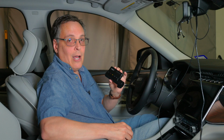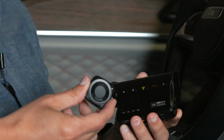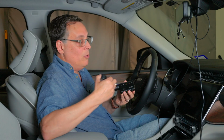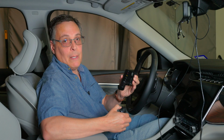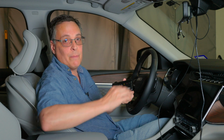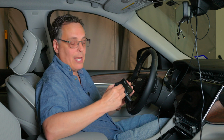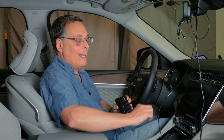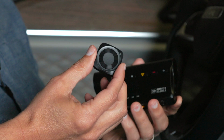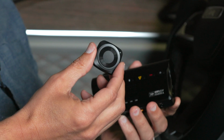There is also another optional accessory that you can get related to the incident button, and that is this. This is a Bluetooth remote incident button. You may be in a position where this dash camera is simply mounted too far away for you to be able to reach the incident button. It may just be too far away. And so you can buy one of these, and this will pair to the camera, and you can just stick this anywhere you want. And if you see something cool happen, you just press this little button and it behaves the same way as pressing the incident button on the camera itself.